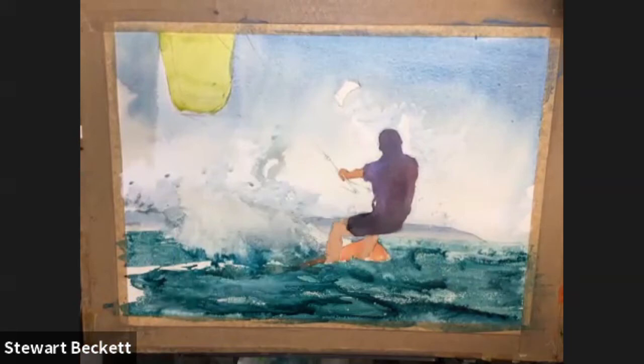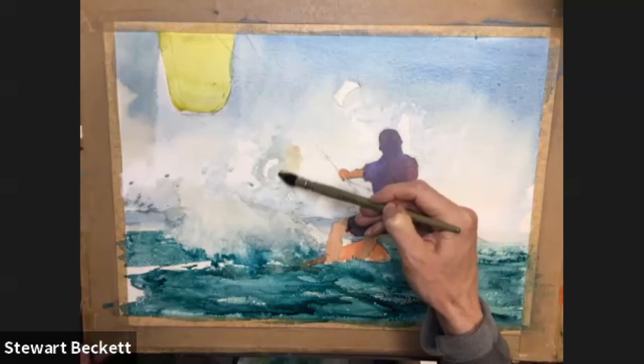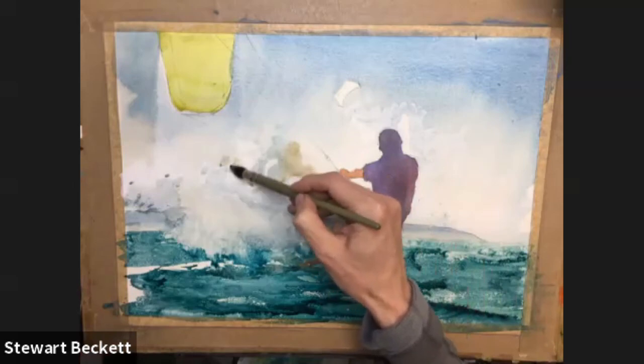A little bit of slightly warmer colour. There's some orangey, slightly orangey colours, just to break up some of this blueness in my clouds.